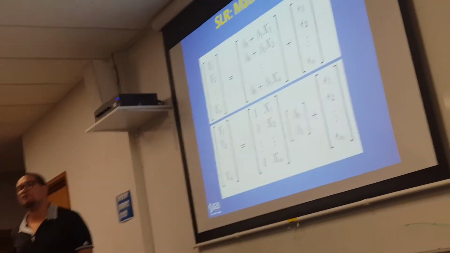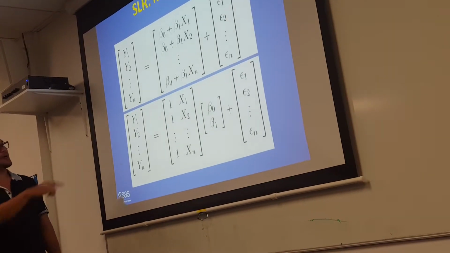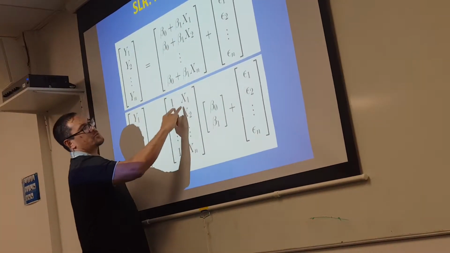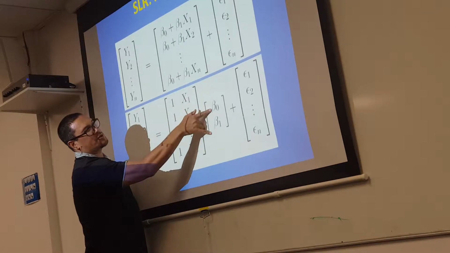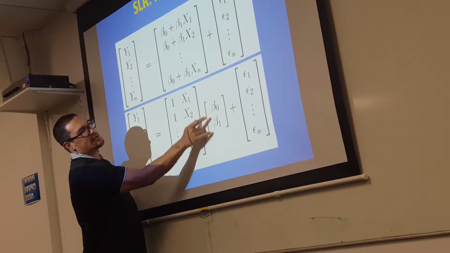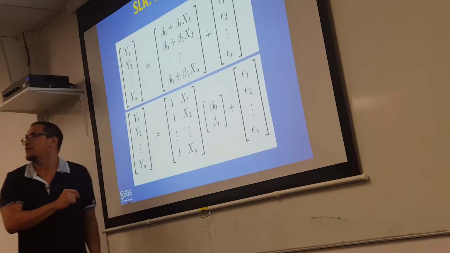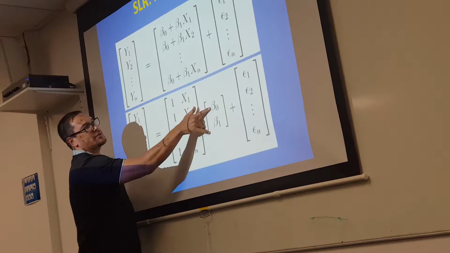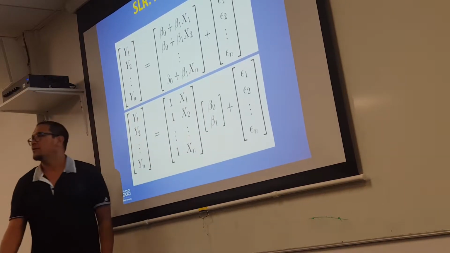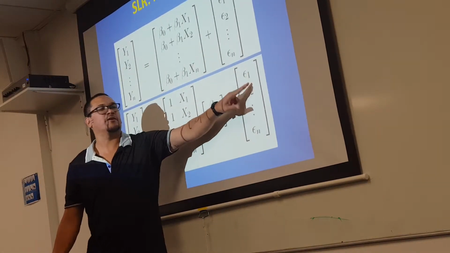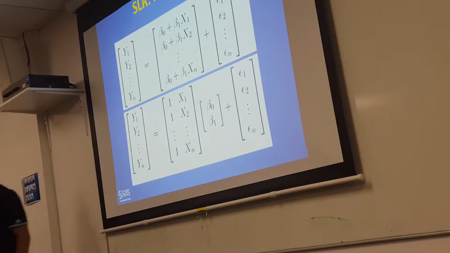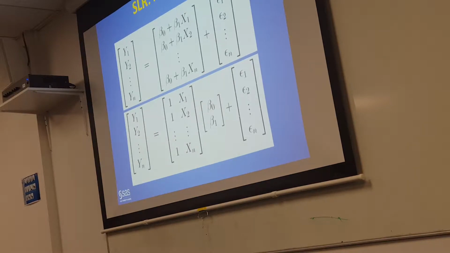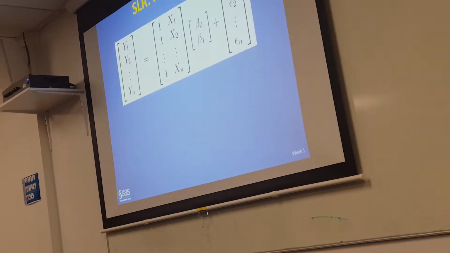Okay? So if you think about this, what is that? Well, we're saying y1 is equal to beta naught plus beta 1 times x1. If we take this and multiply these across, it's equal to beta naught plus beta 1 times x1. y2 is equal to, take this row, we duck dive it across, beta naught plus beta 1 times x2. And what's left over is the equivalent row. So you can see it in matrix form.